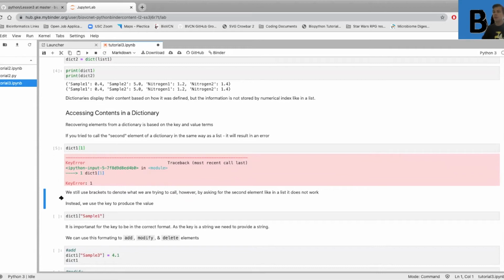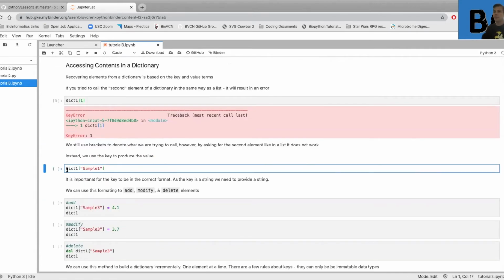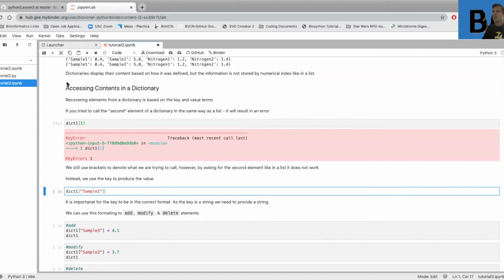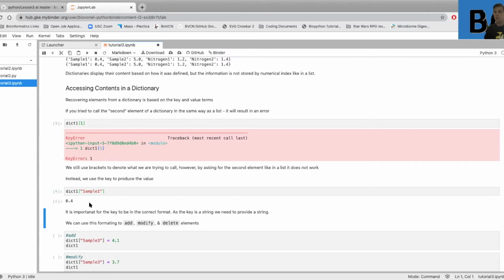So what we do to get this is that we use this formatting. So we have dictionary here, and then what we use is the square brackets to denote what we're looking for in terms of the key. And then we give the dictionary our key value. So in this particular instance, we have sample 1, which up here, sample 1 corresponds to the value 0.4. And so now when we run this, instead of trying to force the dictionary to look for a key called 1, or to ask it for something like in the first position, give me that, what we're saying is look for the key called sample 1 and then give me back the value that's associated with that. And so we can run that, and we get our 0.4 back.